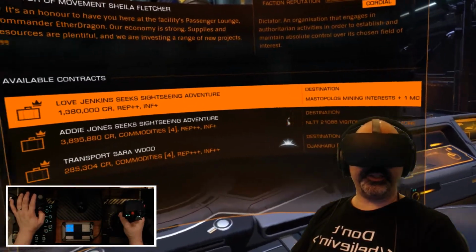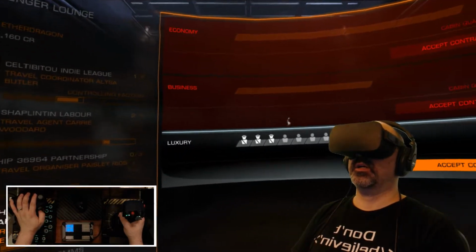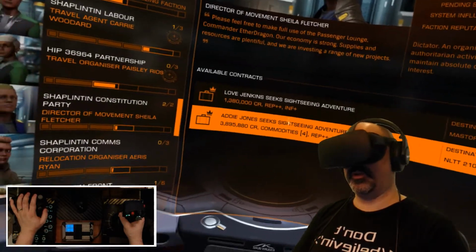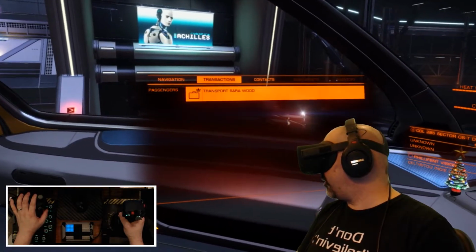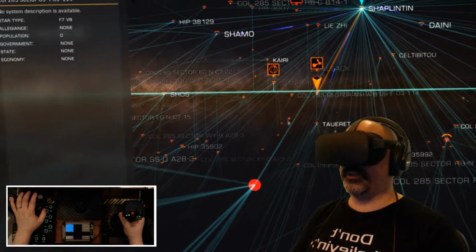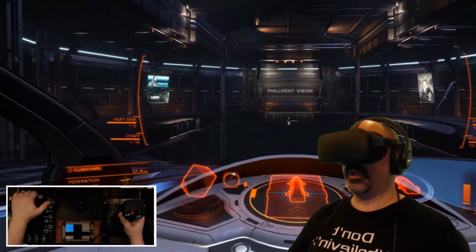1.3 million, easy sightseeing adventure. Well, ooh, here we go. Let's transport someone. And they require luxury. They probably require first class. All right, other than that, we are ready to depart. So let's go ahead and pull up our transactions, plot our course. All set. And we are ready to launch.